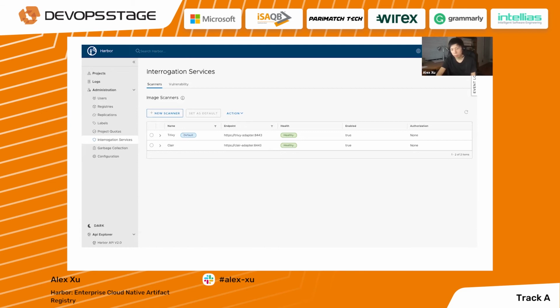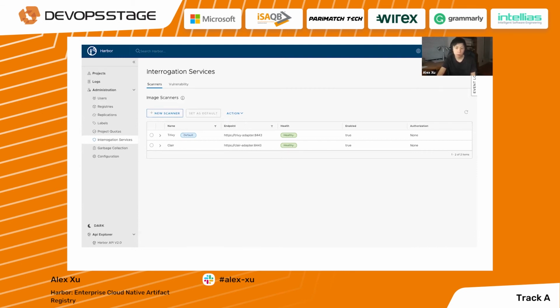Right, the value of the different scanners is that they're all connecting to their own curated databases, so they have different interpretations of what constitutes a vulnerability. They have their own interpretation of how severe that vulnerability is, so they have assigned different scores to them, and they have their own remediation procedures. And so we want to open up that ecosystem and allow users to use whatever scanner that they want with Harbor and not force them to use just Trivy or just Clair.